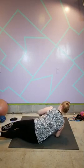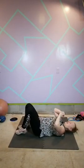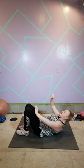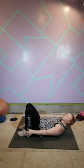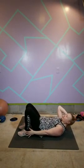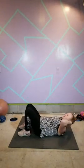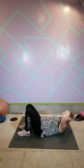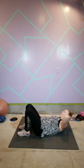Woo! All right. Side crunches. Hips in line with those heels. String pulls you up. Left ankle. 10, 9, 8, 7, 6. Support that head if your neck's bothering you. 4, 3, 2, 1. Other side. 10, 9, 8. Really squeeze that side body. 6, 5, 4, 3, 2, 1.